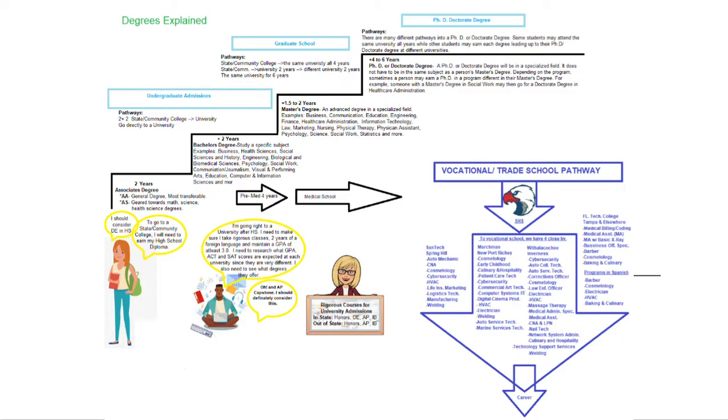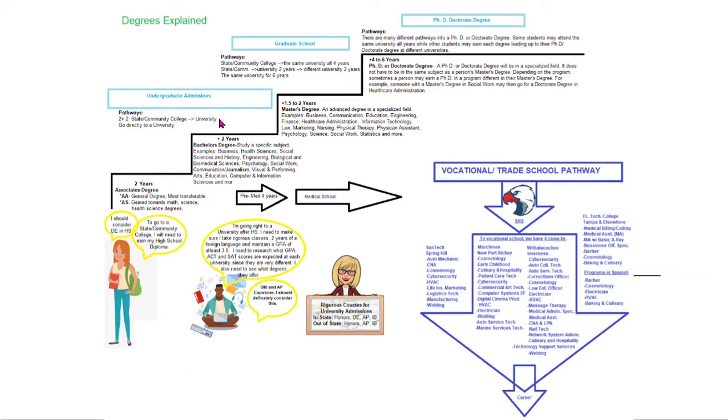And now I would like to talk a little bit about college. I know this is vocab for 9th grade parents and students, but we need to know what we're working for while we're in high school, okay? So this is kind of a convoluted picture I put together of the different pathways for college. We're going to focus right over here for a minute on undergraduate admissions, which is your bachelor's degree or your 4-year degree, okay? And we have 2 different pathways to get that 4-year degree.